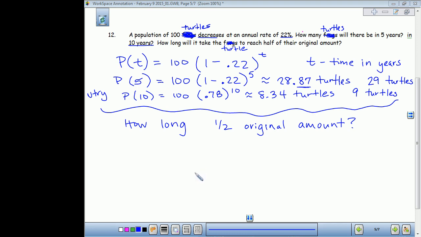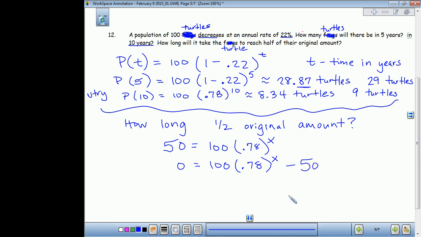Can't you chart this in a calculator? You can. What I would do right now, what we know how to do, is take and set these equal, and then we're going to shift this entire function back down to the x-axis so we can check out the zeros. Haven't we been doing that recently? Yeah. Soon, we're going to learn how to algebraically solve this without having to do it graphically, using logarithms. I think you'll enjoy it. It's approximately 2.79, and I thought I heard somebody say that, which was pretty cool.